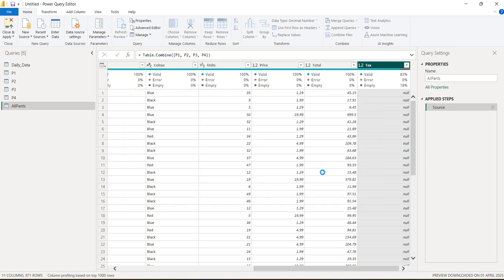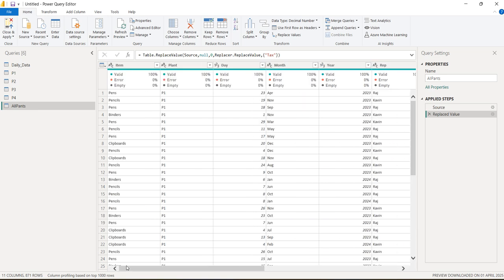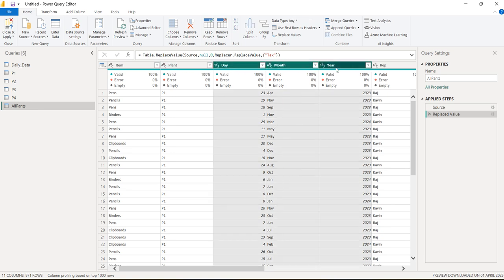Now can I load this into Power BI? No. Why? Date, month. Okay. So date and month should be combined into a single cell. How do we combine it? Select the date, select the month holding the control key or shift key, and then two methods are there. You have to remember two things.